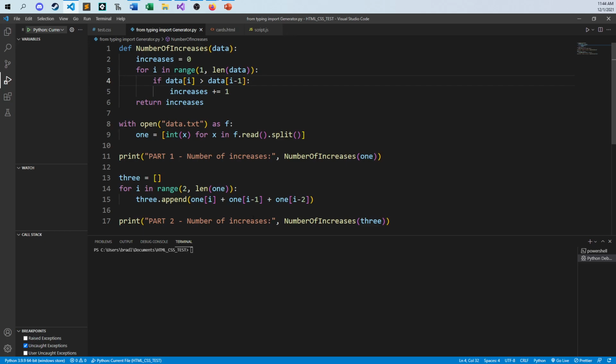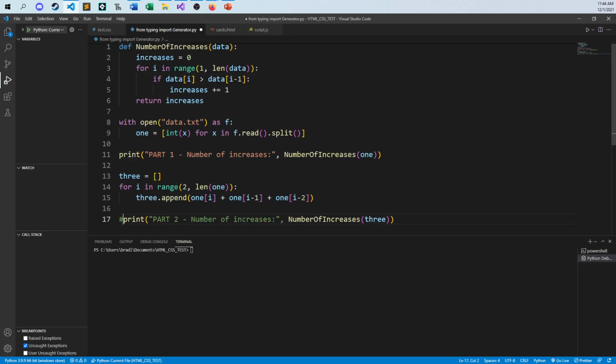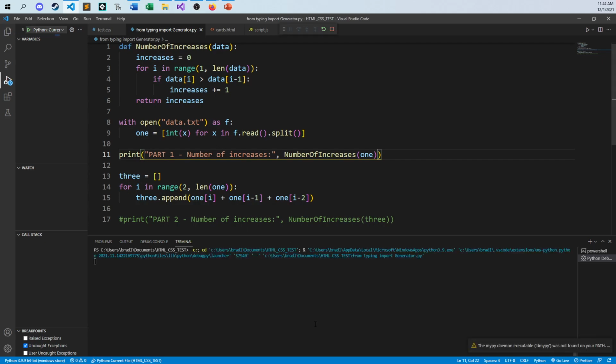That does part 1. Let me comment this out so you don't get the answer just yet. But I run this, and I get the answer of 1,477 for the data that I have. Maybe you'll get different answers. I do not know how they worked it out. If everybody gets different data these days, it's been a year, and I'm the only one doing this, as far as I know, of my friends and people that I know.